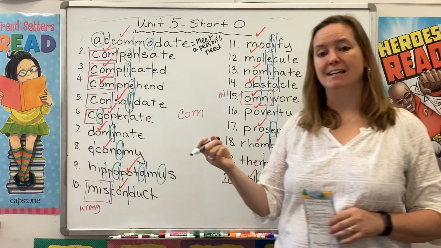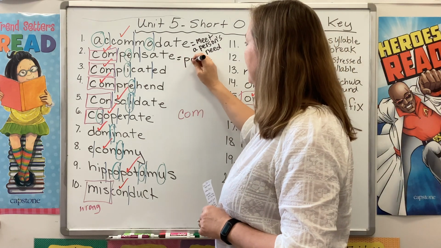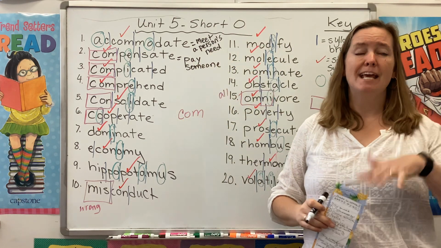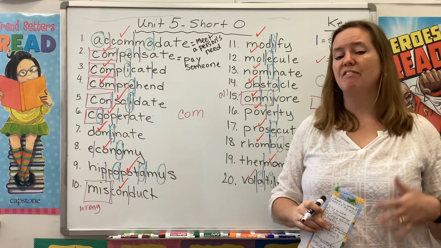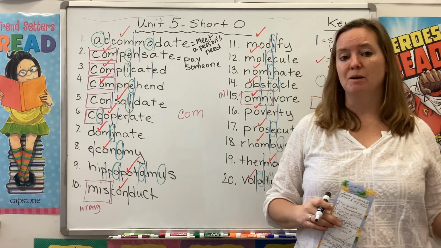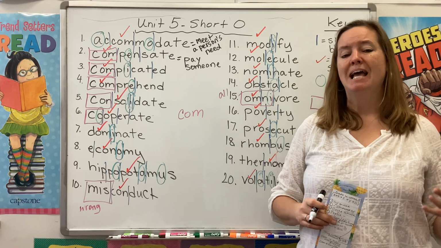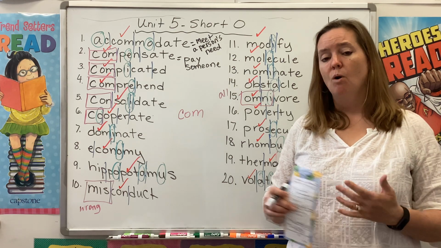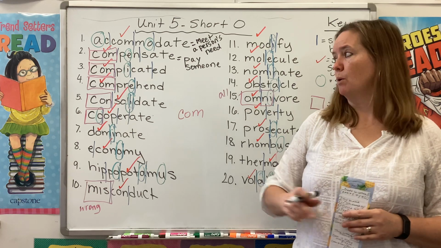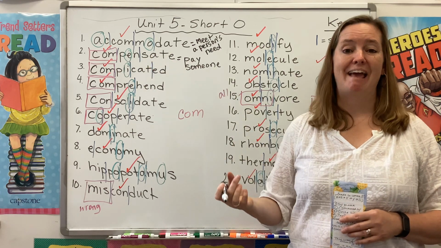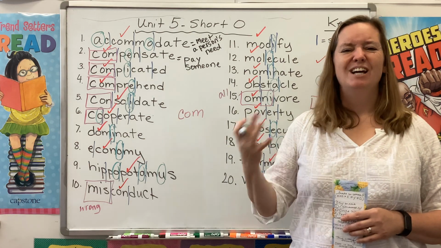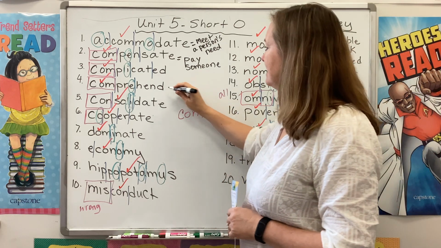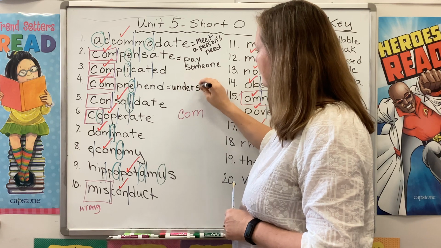To compensate somebody means to pay them. So if your neighbor goes on vacation and they ask you to take care of their dog all week and check their mail and water their plants, you're doing a lot of favors for them. They might choose to compensate you, which means at the end of the week, they might give you some money or maybe bring you a gift from their trip. Okay, so when you compensate someone, you pay them. Complicated, I think you know that word, right? If something's complicated, it's tricky. To comprehend is to understand.